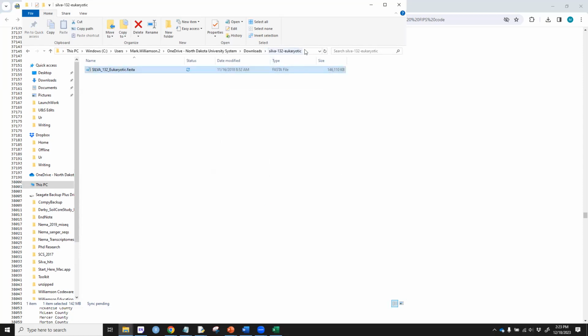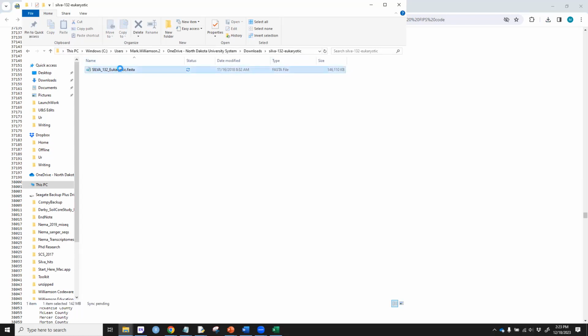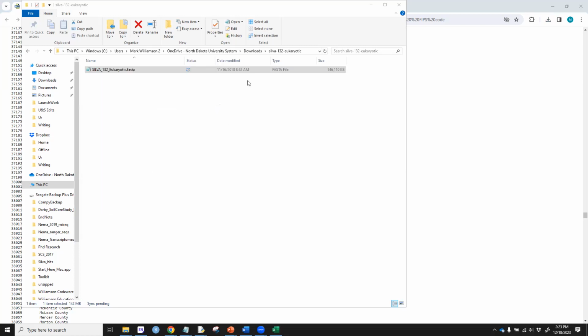So again, you can click here and get the path file, but I want to show you that other way I talked about. You can select the file and right click on it. You can get those properties. That's the location here. It's a little harder because you have to zoom through, but you could do that.